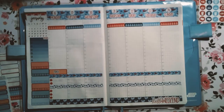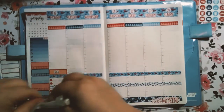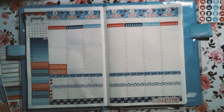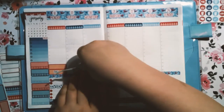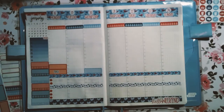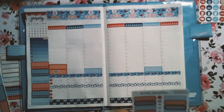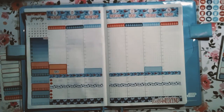So I do have a few things for this week. On Monday, my son has to work. I'm going to put that above. He works Monday and Wednesday. Saturday. And Sunday. So I don't have a red one there. Just sit right there. Oh, there they are.